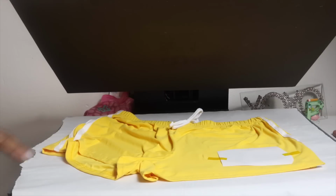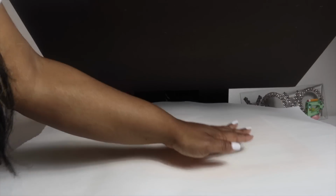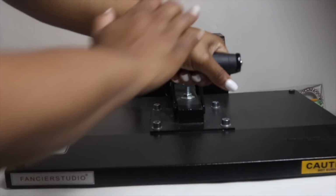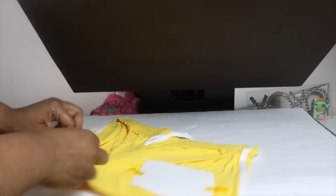All right, guys. So now we are going to press these shorts. And I want to make sure that these press well because I am going to give these away to my cousin who's a senior. Alright guys, so we are all done. And let's see how these shorts came out. And they came out pretty good.